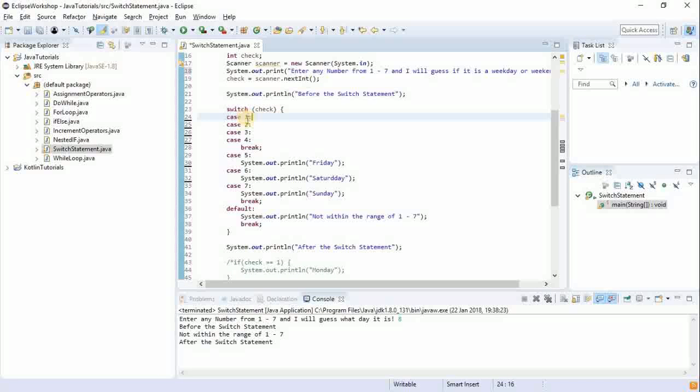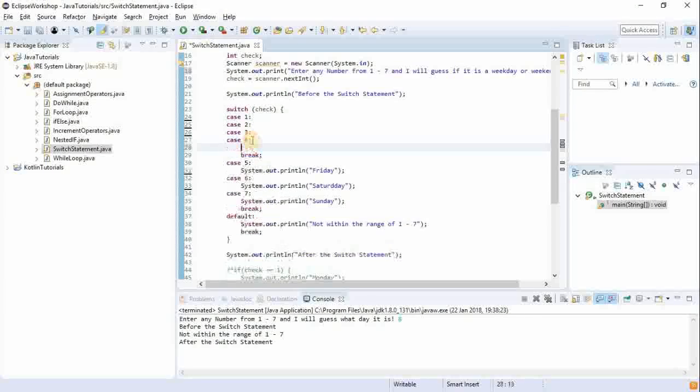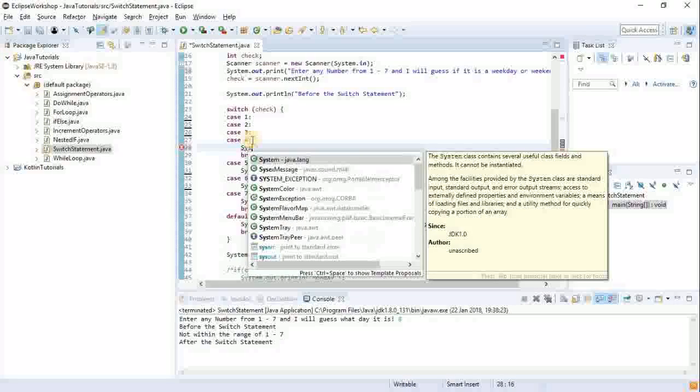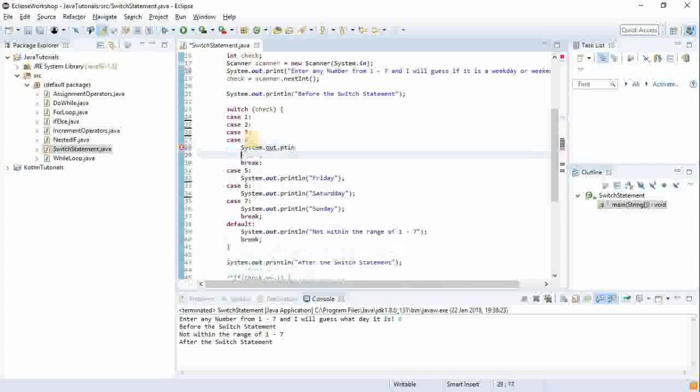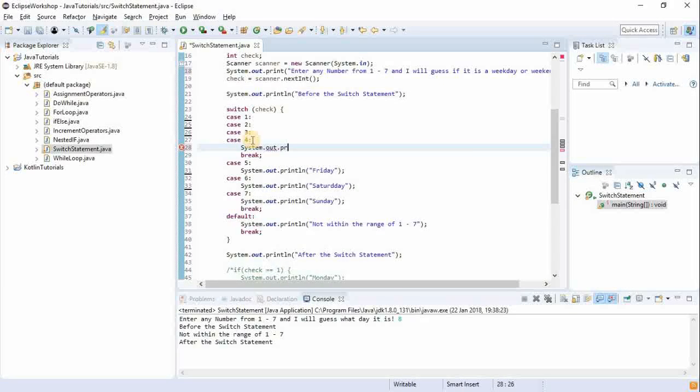So if it is case 1, case 2, case 3, or case 4, we want to display a weekday.